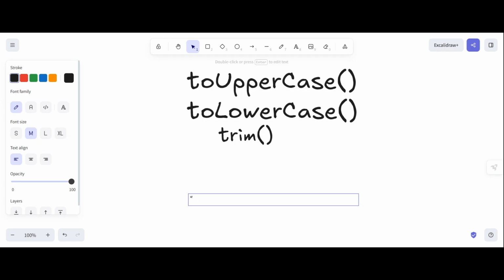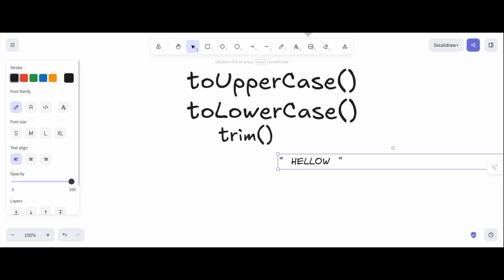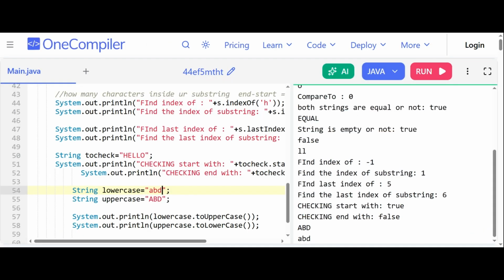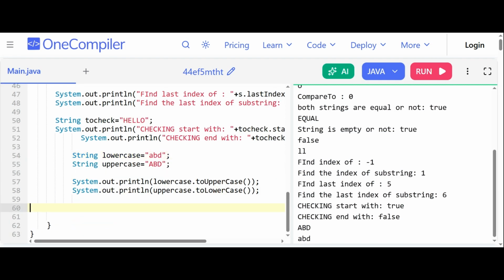So let's say I have some spaces, and then I have a string, and then I have some more spaces. Now I want to remove these extra spaces from the front as well as at the end. So what you can do is use trim for that. And I'm going to show you how to use that.